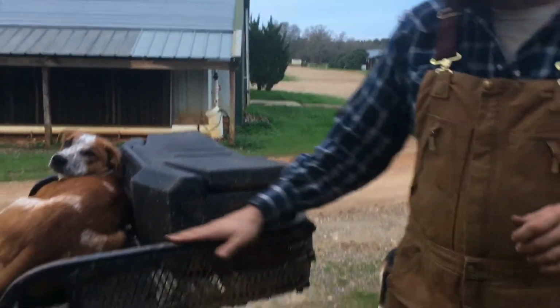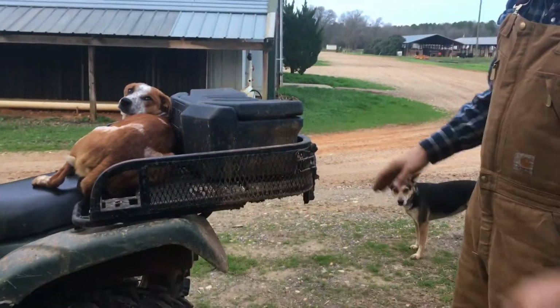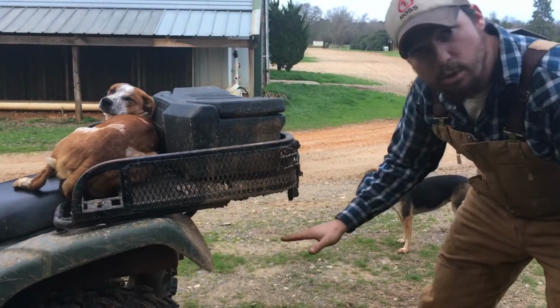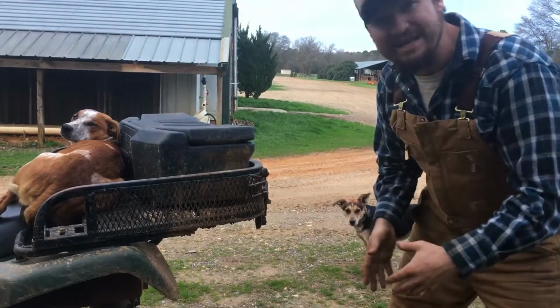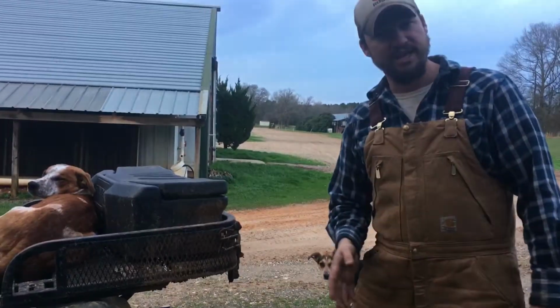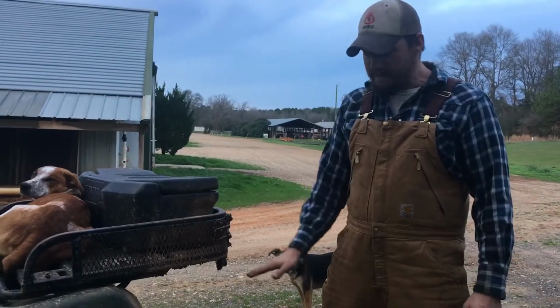So this basket right here, I really like that basket. I don't really prefer the ones that drop down. They're gonna get mud all over them. They're okay if all you want is to throw a box in every now and then or something like that, and most of the time it's empty, or you just keep some chains in there, that's fine. For me, I don't really like it.